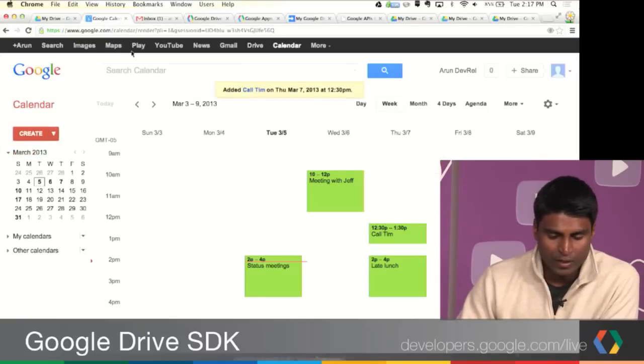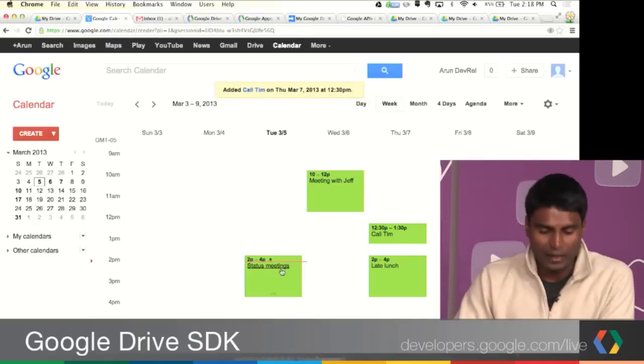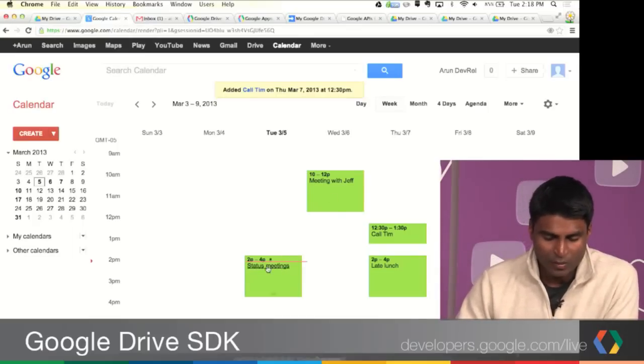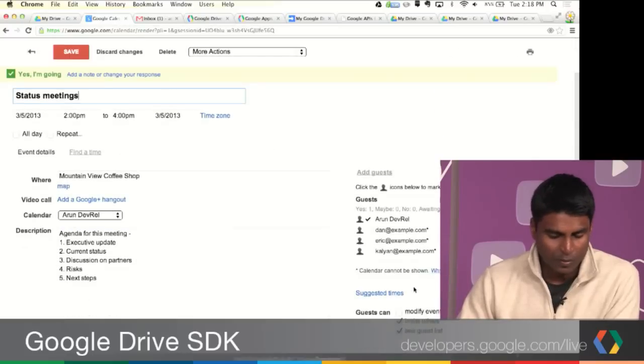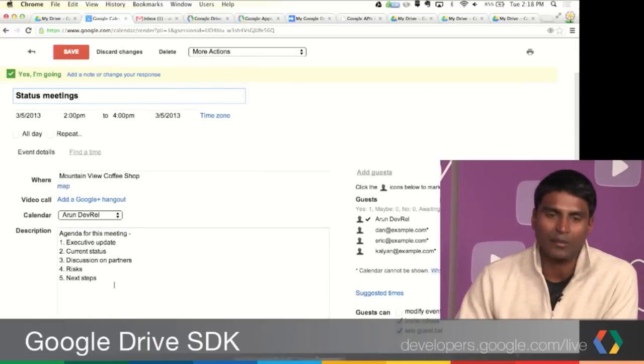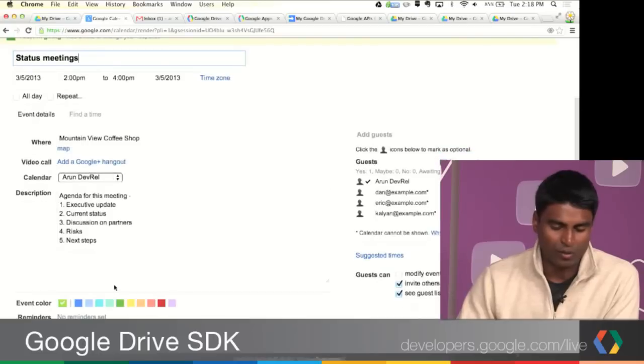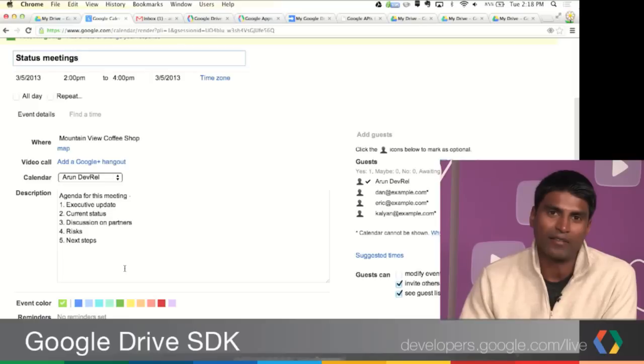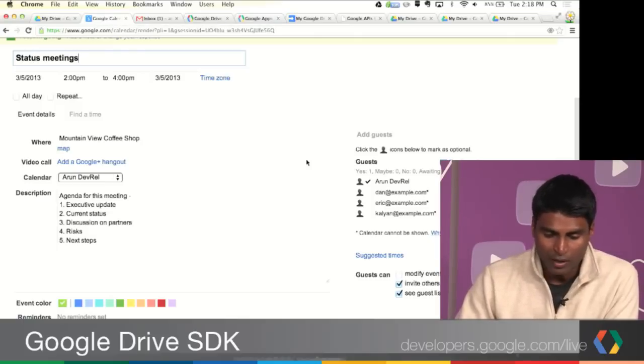So in my calendar, I have a currently ongoing meeting called status meeting. This is a meeting that I have, and I've invited a few people, and I have a set of agenda items in here that we're trying to walk through. This is completely fictitious. And when I have a meeting, I like to have the agenda written out ahead of time, and then have a meeting notes document that goes along with it, where I can track action items and check off things that we accomplish against the agenda and so forth.